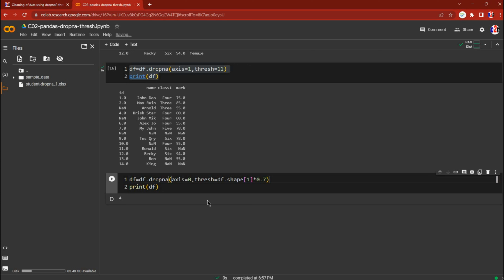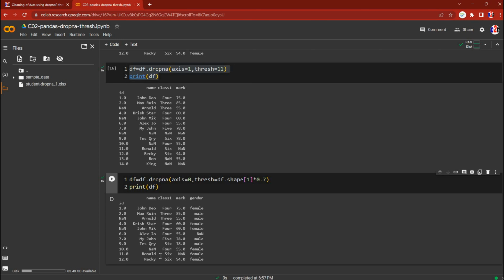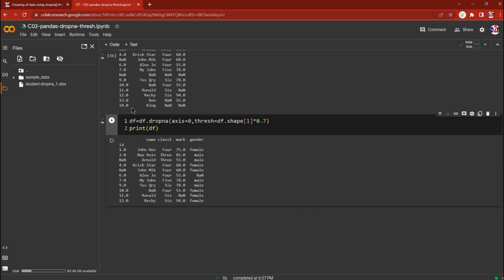So 70% of the number of columns should have valid data. Now let's run this. You can see here 13, 14 is gone, and in between row 8 has also gone because that is the minimum. So we have set the criteria as 70%.